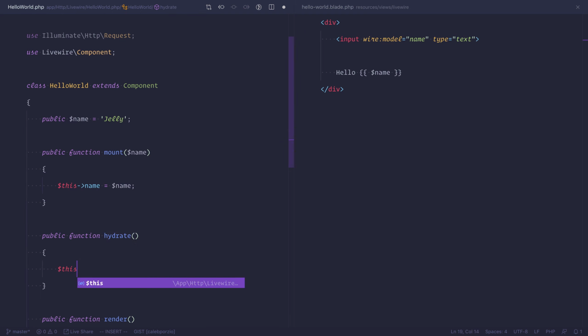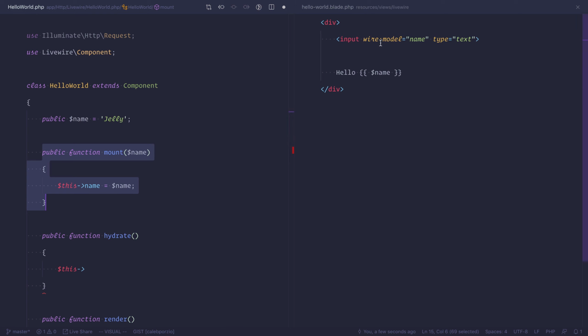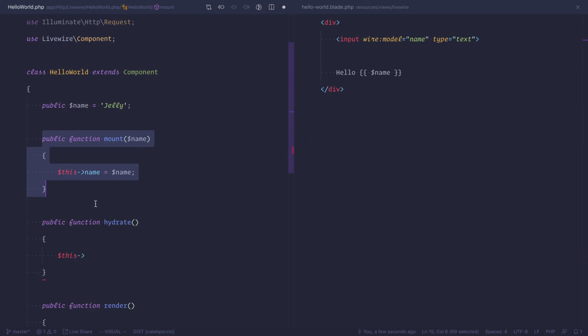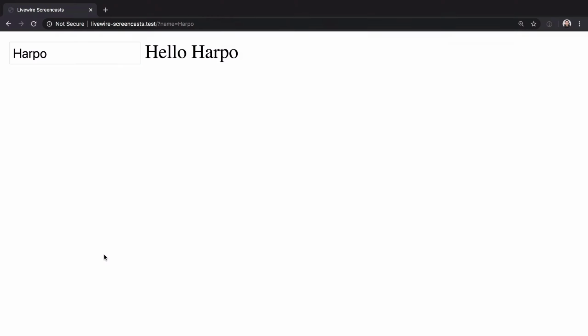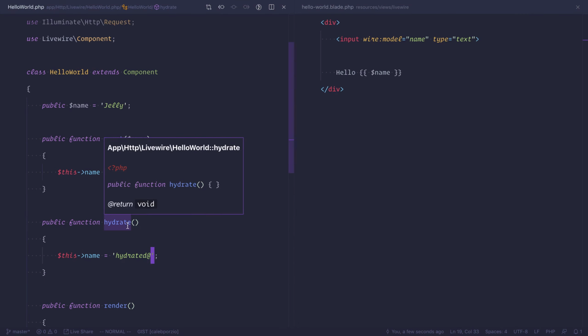So this hydrate lifecycle hook is going to run at the beginning of every subsequent request that a Livewire component makes. So the first request is going to run mount, and then anything we do, like when we type into this field here and it updates in the back end, it's going to run hydrate before those calls. So let's say we set name to hydrated. That was supposed to be an exclamation point. Oh, I'll just leave it as an @. Okay, it says Chico. Now I'm going to type into here. It's going to make that server round trip. It's going to run hydrate as soon as it gets to the server. And here we go. Hydrated. All right, so that's a good one.